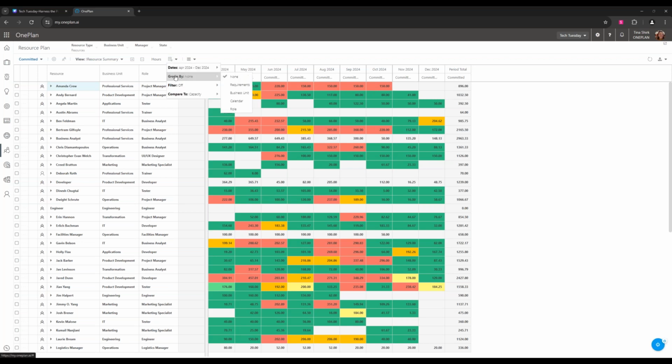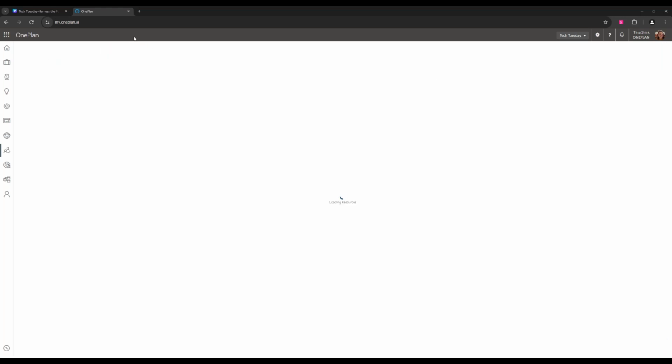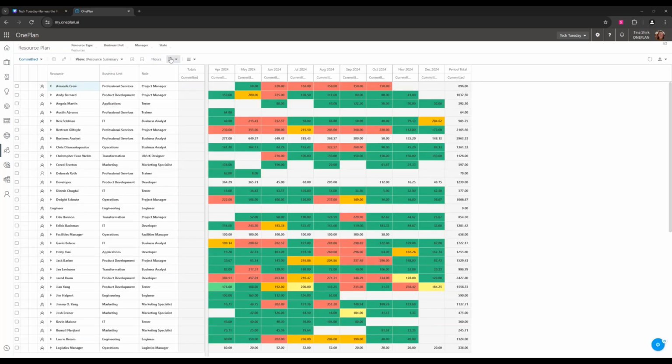Group by. So we kind of showed you those out-of-the-box groupings. There are a couple of fields you can group your resource plans by, like role, business unit, we showed you those. If you're using multiple calendars, you can group your resources by the calendars that they're using. So maybe you have resources in different parts of the world using different calendars. You can use this calendars field to group your resources. And then again, requirements, that resource requirements view, you can group them that way. Let me go back to none. Let it load. All right.